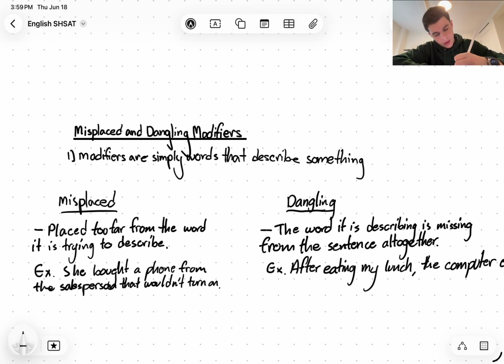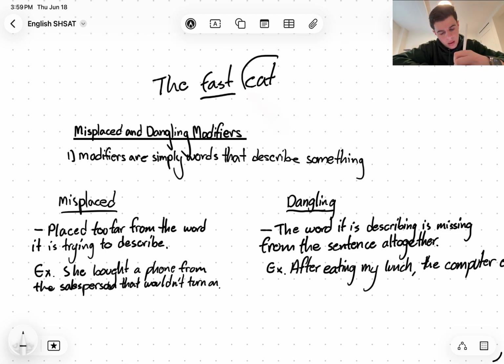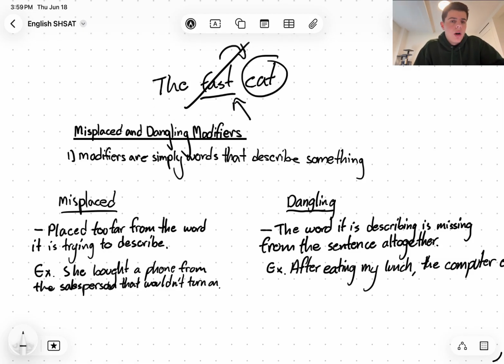And let me give you an example. Like, if I say the fast cat, right? Fast is modifying the object of the action, like the receiving end of the action, by saying that it is fast, right? If I just take the fast out, it's just the cat. So adding in this modifier modifies the description of the subject of the sentence.